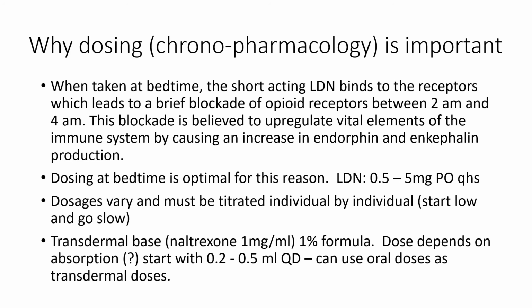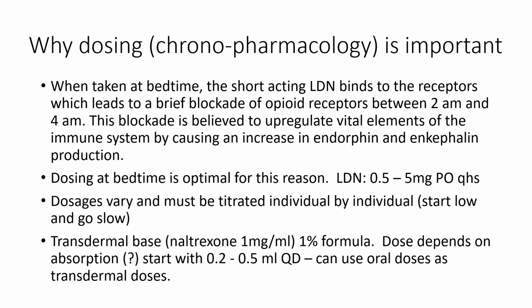Dosing a patient is variable and must be titrated to the individual. There's no test or questionnaire to give the patient to determine the proper starting dose or where they may wind up. Some people might need to start at 0.25. Some people end up at 3 milligrams, some at 4.5, some at 5 for a more therapeutic dose. But really, it's trial and error for the most part until we are able to devise a test or genetic markers maybe that will allow us to put a more clear picture on a starting and ending dose. But right now we don't have that.